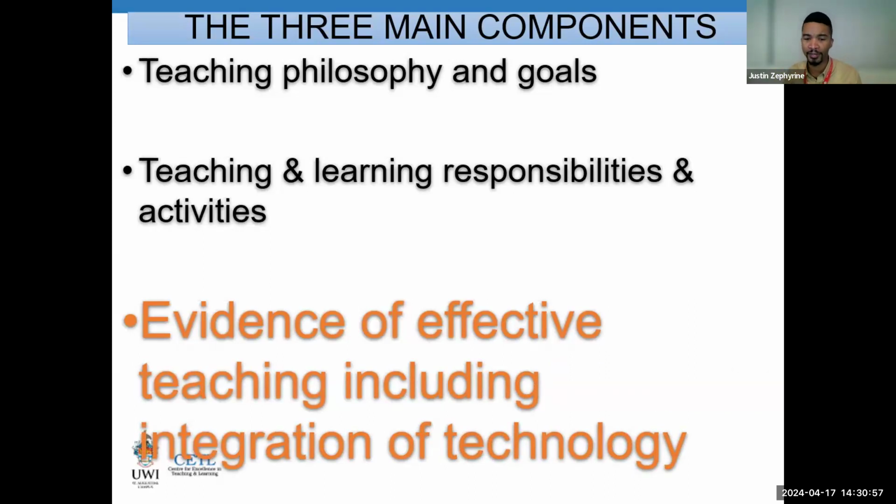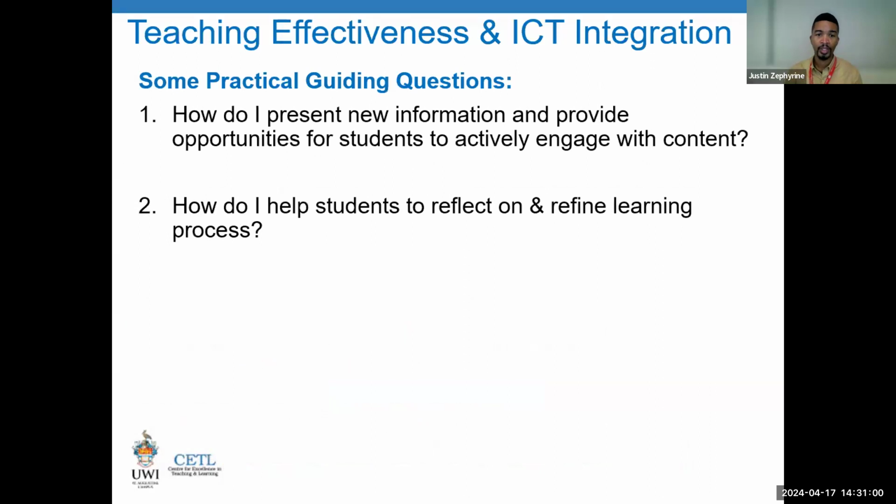And so, evidence of effective teaching, including technology integration. Some of the questions we wanted to guide you in this as you reflect on this is, how do I present new information and opportunities for students to engage on a deeper level? So instead of just being passive recipients, how do you make them more involved? Akil mentioned the role play and experiential learning approaches that he incorporates in his history courses. I think Camille mentioned experiential learning.